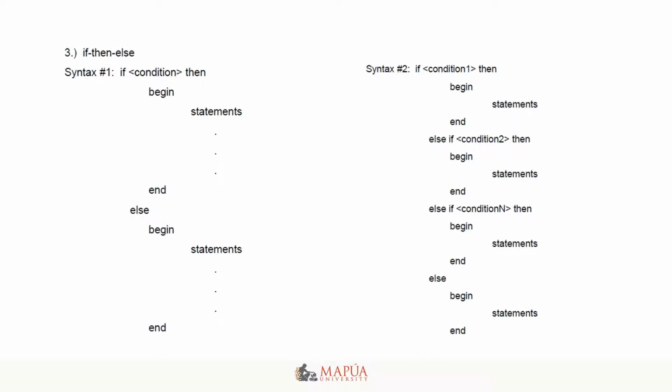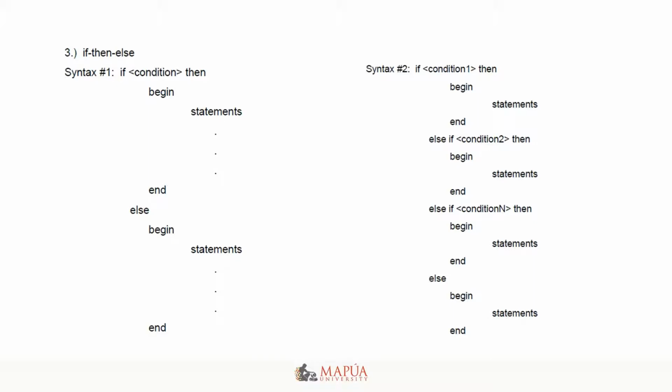For the pseudocode, we're going to still use the accept and display for the input and output of the values or the variables. In addition to that, since this is already a decision making and this is already a selection or conditional program structure for flowchart and pseudocode, we're going to make use of the if then else syntax. So there are two types of syntax for if then else. Syntax number one is what we call the two-way if then else, and the syntax number two is the multiple or multi-way if then else.